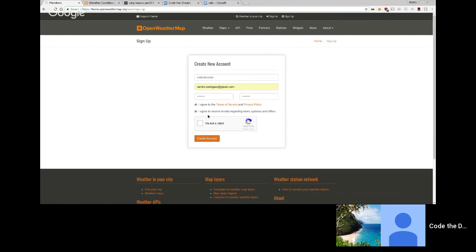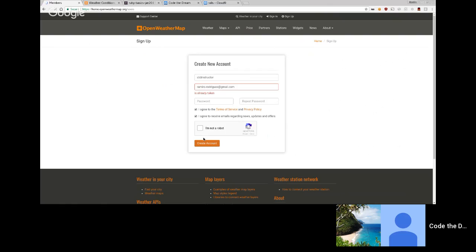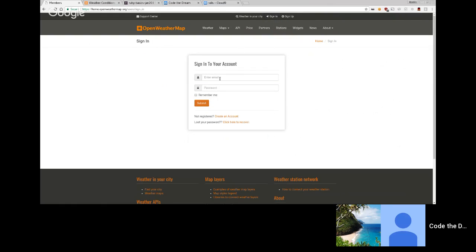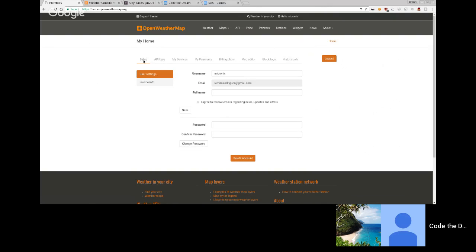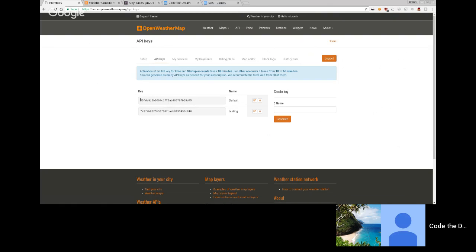You have to click that you agree to the terms of service. Okay, I think I already signed up. So once you create your username and you sign up, the next thing you want to do is go here to API keys, and then you're going to be able to see the keys.